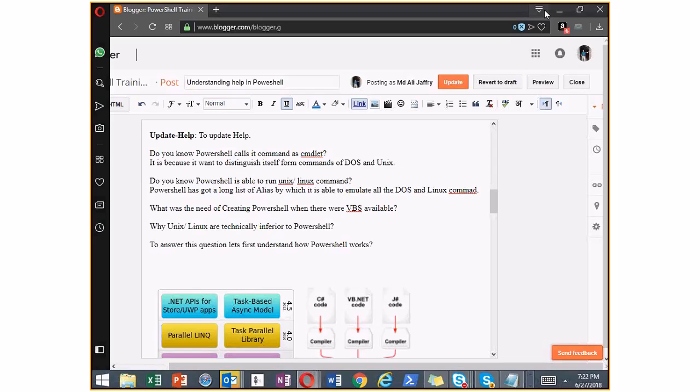I won't call it text-based, I'll call it object-oriented based. Don't get scared of these heavy words, but it gives you a lot of flexibility to deal with things.